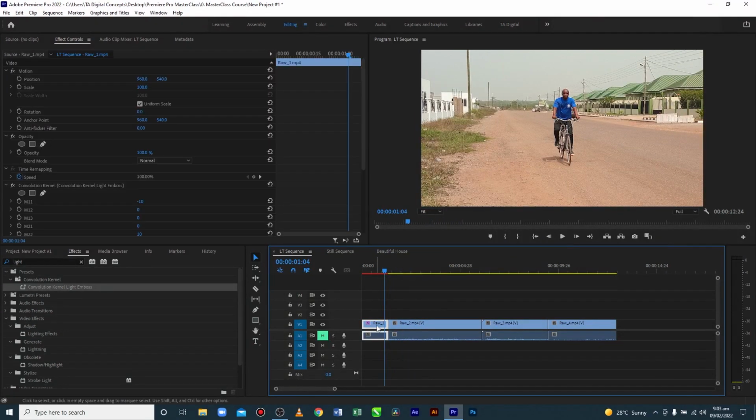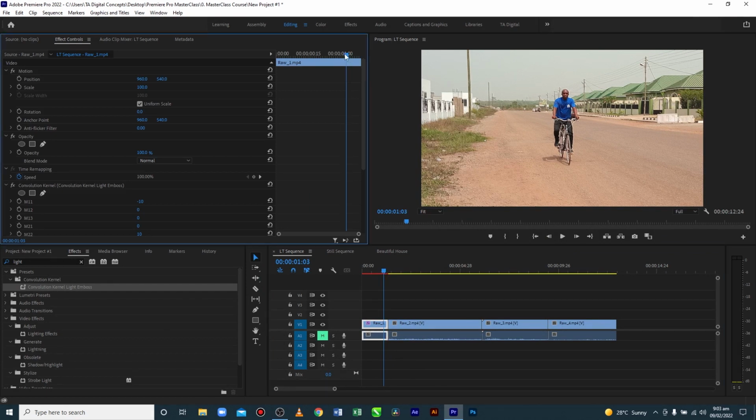Select the video here, then bring the playhead to the end. You can also adjust it from the top here. When you come to this convolution kernel, on the M11, click the toggle animation. It will create a keyframe. Just leave it at -10.